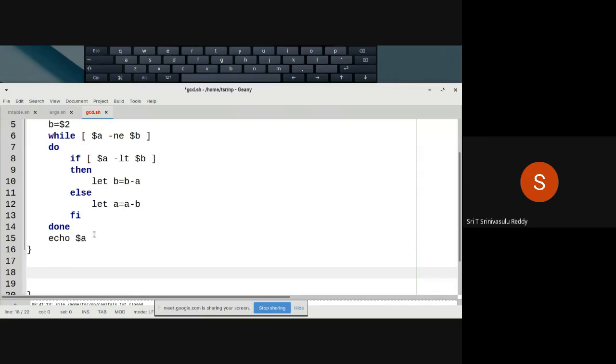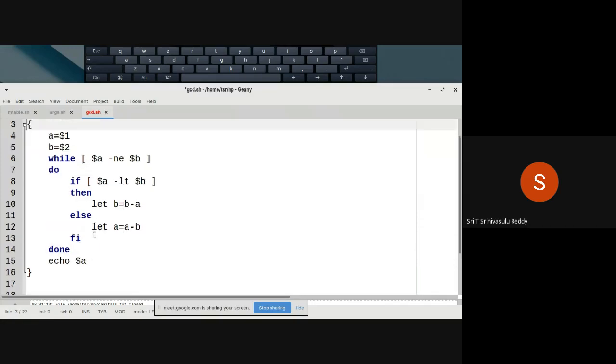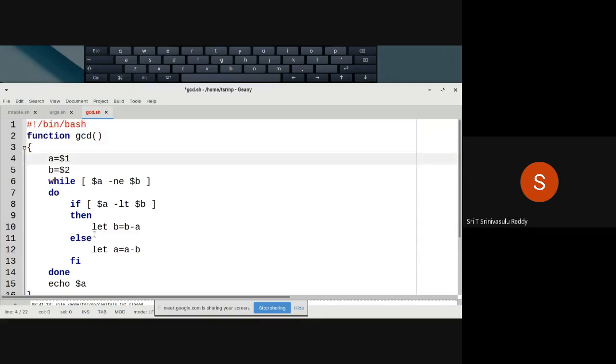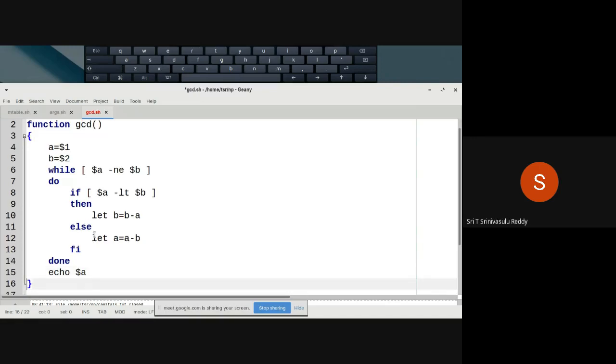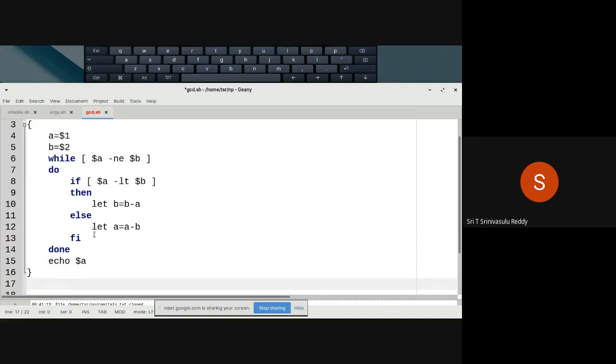Okay, so now you can see the entire thing, right? There should not be any difficulty. The functions are written like this: keyword function, name of the function, brackets begin and end, curly brace begin, all the statements. Parameters are available in the form of $1, $2, and so on. A equal to $1, B equal to $2. And because it is GCD, as long as both the numbers are different, we want to subtract the smaller number from the bigger number. Conditions are done by using the square bracket, and you have the syntax for comparing numbers, comparing strings, all those things.